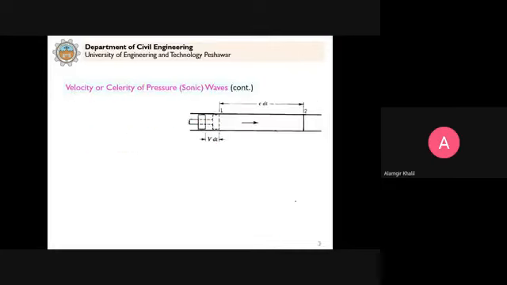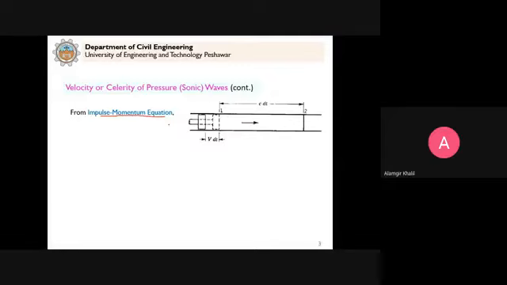So next what we do is that we apply the impulse momentum equation. As I said before, in fluid mechanics, there are three fundamental equations we use very frequently to solve problems. The first one is the continuity equation, clear. The second one is the Bernoulli equation. So you see that we solve these fluid mechanics problems using these equations extensively.